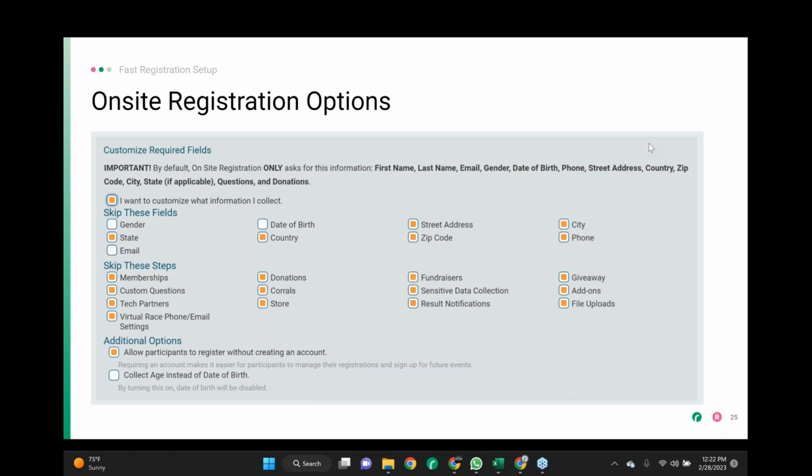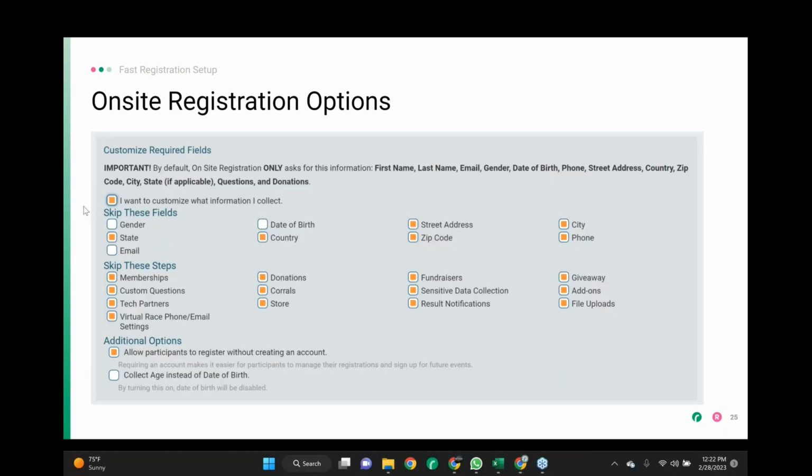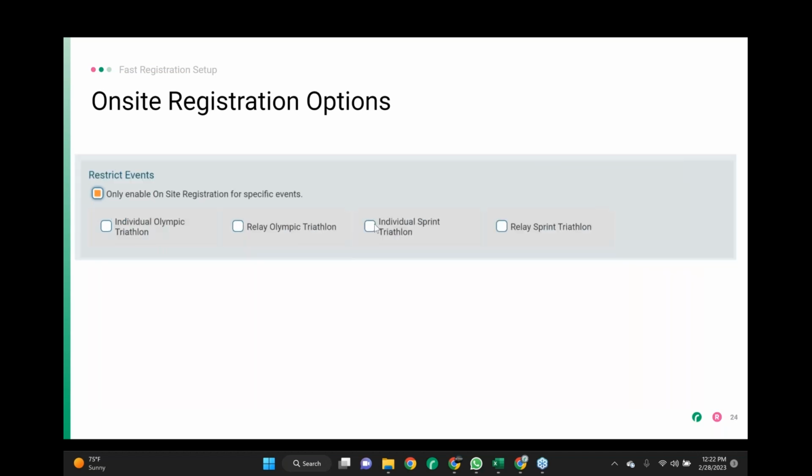Oh, gotcha. So Richie, if you have a, oh, okay, hold on one sec. So when it's orange or white, let me see if I can get this question right. When it's orange or white is the accurate way to skip. So yeah, skip these fields. If it's selected, if it's orange, that means you're planning on skipping that field. If it's white, you're going to leave that field in the registration path. And that is across all of these.